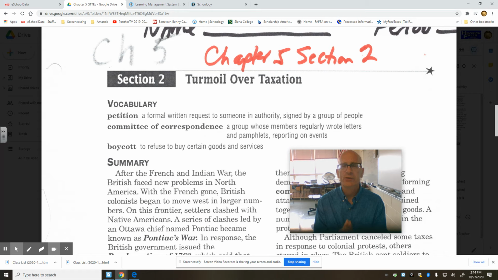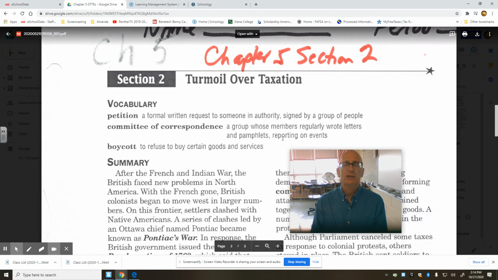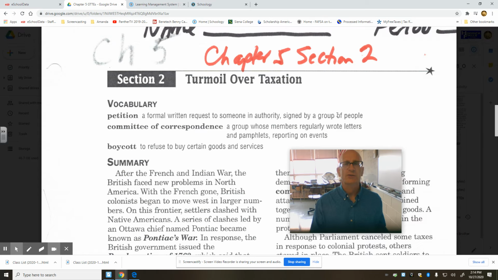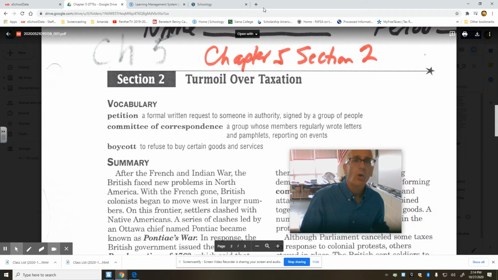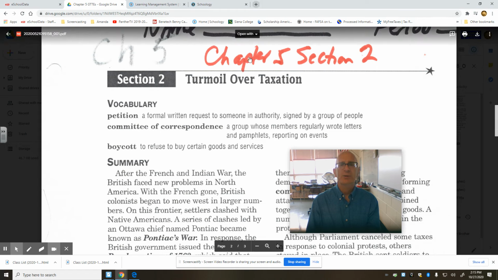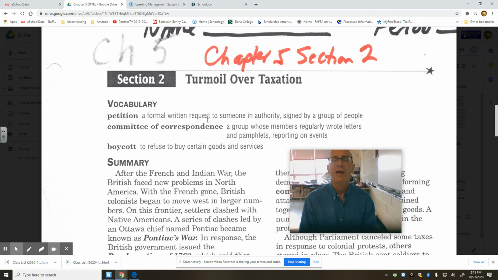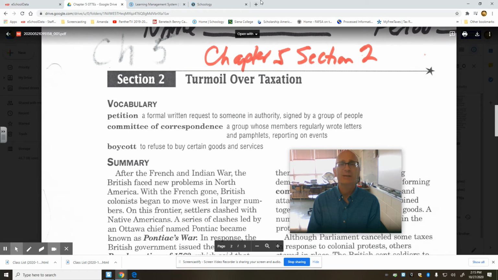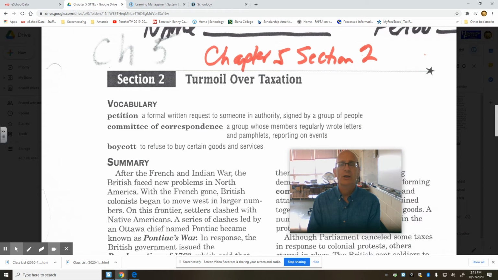Before we look at the vocab terms, which 3 appear on the list here at the top of the reading, this vocab list is one of the largest of the school year. This list in Chapter 5, Section 2 includes 10 terms. They are all on the Quizlet site. They are all posted on your Google Classroom feed. Only 3 will appear here, but I want to remind you that the 7 that don't appear formally at the top of the reading are still vital to understanding what's going on in the colonies during this period of turmoil. So be cognizant of the fact that there are 10 terms total. Only 3 are going to appear at the top of the reading. You still need to get familiar with the other ones by practicing and studying your Quizlet terms, 5 to 10 minutes a night per deck for each study deck that we're looking at each week.